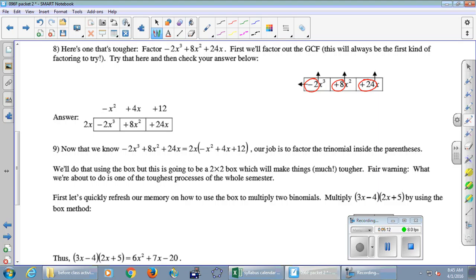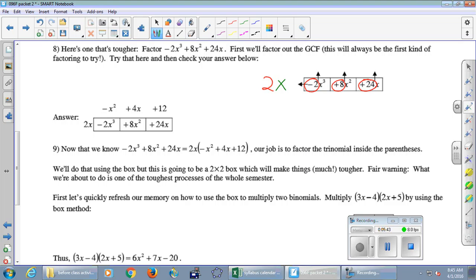2. So the biggest thing in all of those is a 2, and so I'm going to put a 2 right out front there. And then I'm going to look at the variable. I've got x cubed, x squared, and x. I'm going to take out as many x's as I can, but as Evan reminded us, you can only take out the fewest number of x's you see anywhere. So what can I take out? Just x, just a single x. And so we're going to take out a single x there.